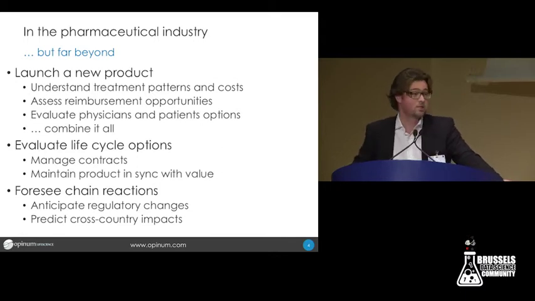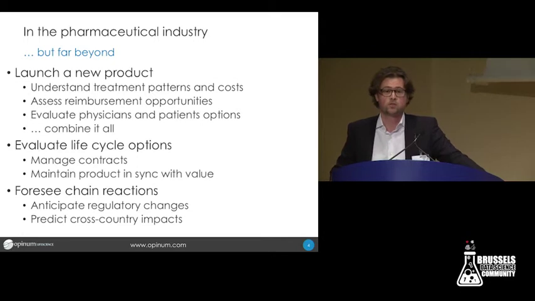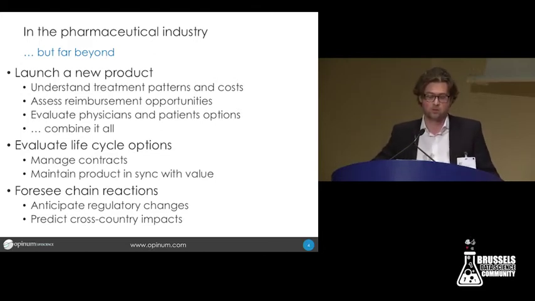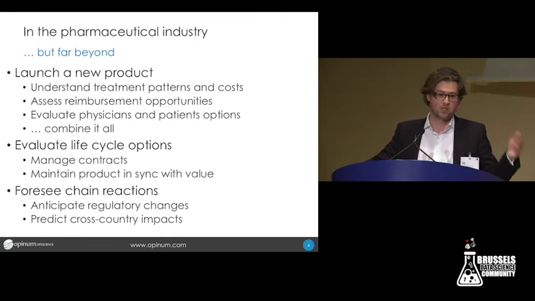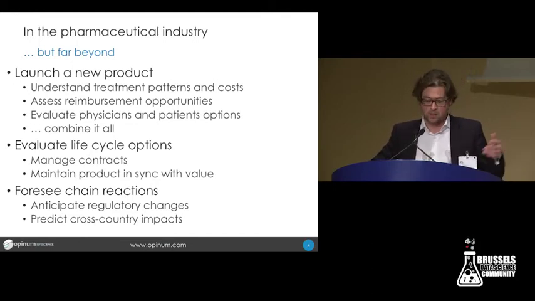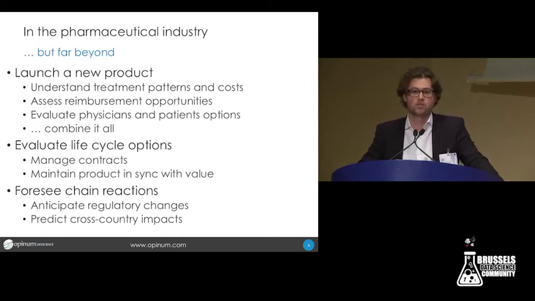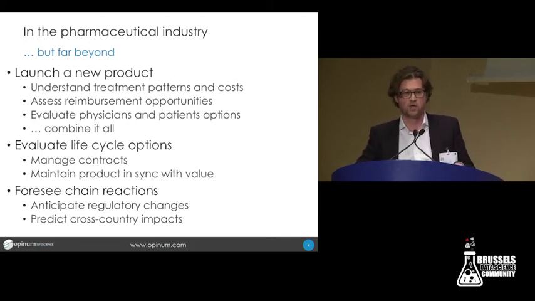And then the last part is also related to try and understand where the future is going to be based on different types of events. For example, and that is becoming very particular to the industry, of course, some regulatory decisions end up having impacts throughout the world. Typically, if a given country ends up cutting the price of a product, that's going to impact every single country through different types of mechanisms. Now, there's data that allow us, of course, to describe the type of mechanism that goes through, and, of course, the modeling then enables to predict that.